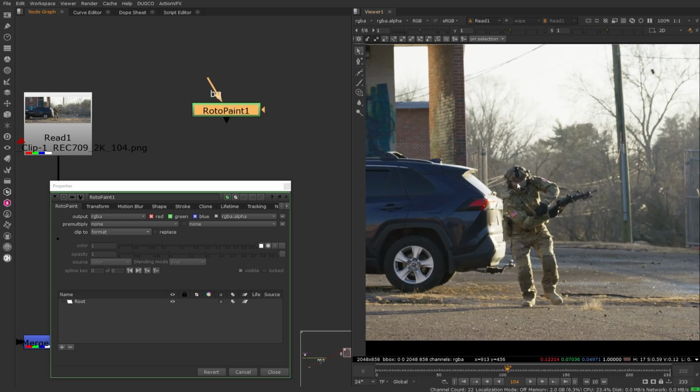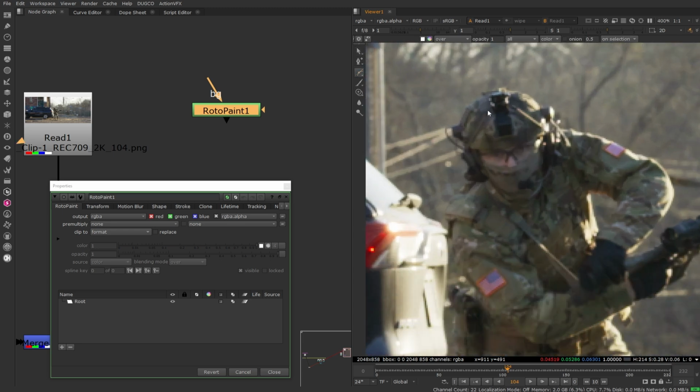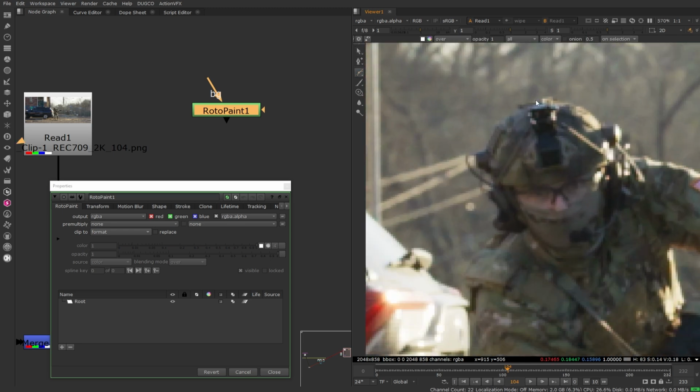So if we click inside here, and now I'm going to click right over here. It's called the Bezier. Very nice name. We're going to click there. And now we can go through here, and I'm zooming in around my soldier, and I'm going to click and drag. You see these little handles pop up. That's because it gives us a little bit of a curve. See that? Nice and curvy. Now, if you want to have a sharp edge, just click. Click, and you get a cusp. That's the term for a hard edge.